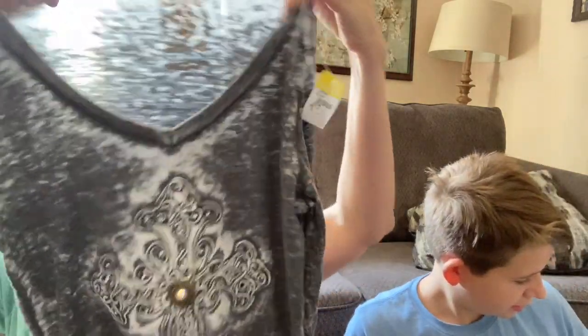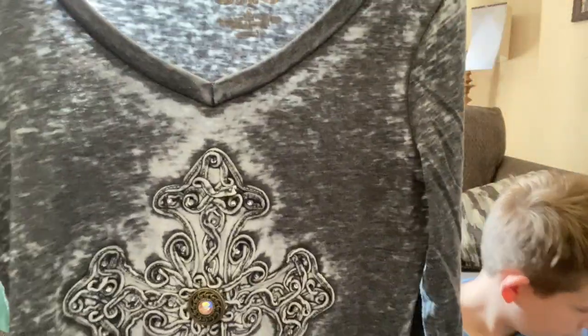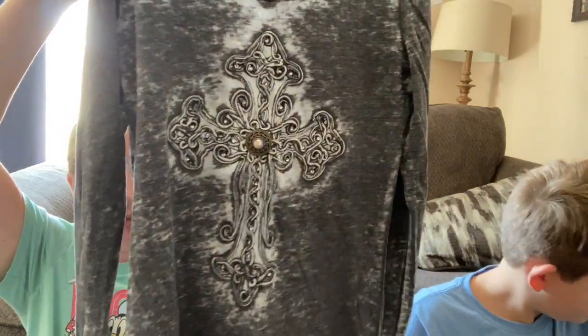This is a Sinful brand item - Ryan passed it up but I was watching him. It's not going to sell for a ton, but maybe $20. It's sold at Buckle and people like it - it's like a gray burnout cross jeweled blinged-out top. Someone will want that. I've sold Sinful for women pretty quickly before.